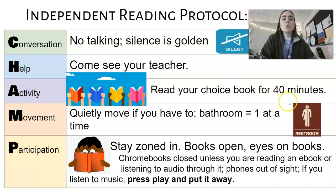You'll be reading your book for about 40 minutes. So not the entire class period. I'll still do some announcements or we'll talk about something. But then for the majority of class time, you'll just be reading your book.